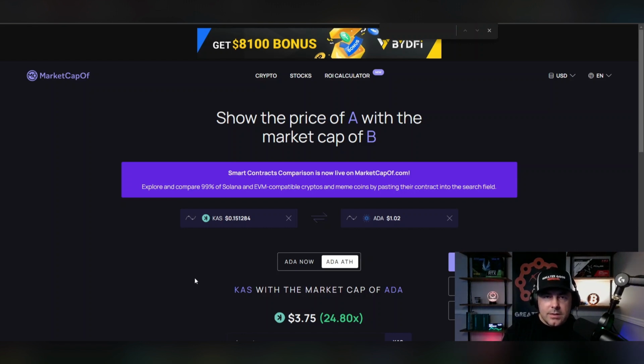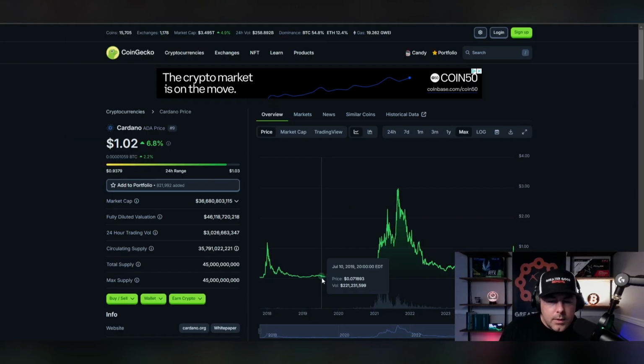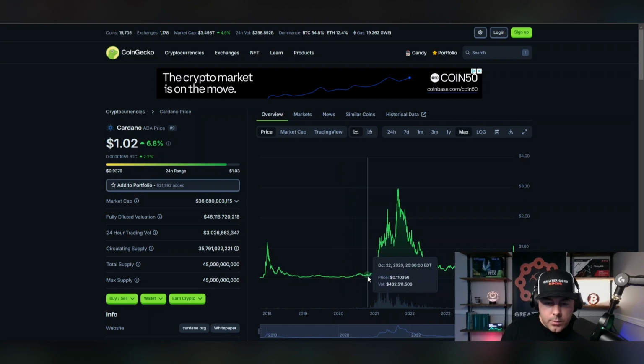Now, before you say, what are you talking about? Kaspa is 15 cents. It seems like it wants to dip down to 10 all the time. How could this possibly be? Let's take a look at what Cardano did in the last bull run. Okay, here we go. Cardano, for years, it was chopping around at like 3 or 4 cents, doing nothing. Probably the most boring chart you've ever seen. Then, whoa, look at that. That's what can happen in a bull run. Went up to $3 pretty much.